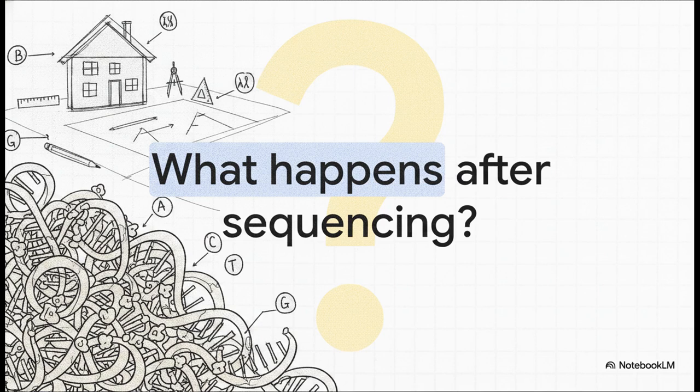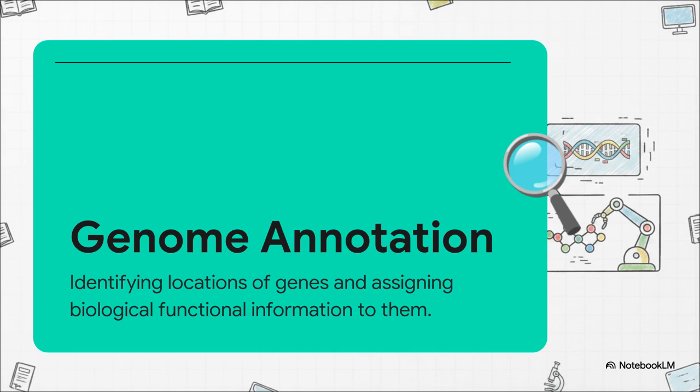Successfully sequencing a genome is a massive achievement, for sure, but actually, it's really just gathering the raw materials. So what happens after the sequencing is done? How do we take that chaotic pile of genomic materials, that endless, dizzying string of A's, C's, T's, and G's, and actually build a structured, understandable house out of it? Well, you can't just leave it in a pile. You need an architect to come in, map out the floor plan, and label every single feature to give it an actual biological purpose. In that architectural process, that is what we call genome annotation.